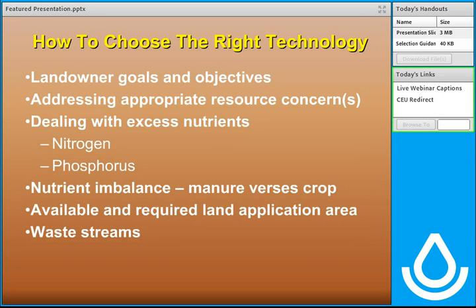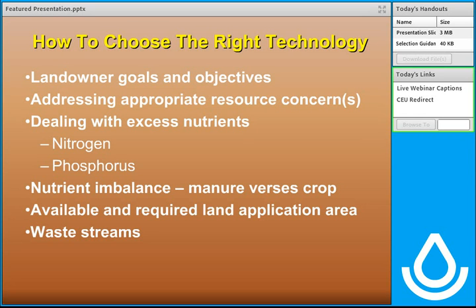So as we work with landowners and look at the resource concerns, we need to be asking the right questions. Will the resource concerns be addressed with these applications? Are the correct resource concerns actually being addressed? Now, many times, the reason that we get involved in working with a particular landowner is because of the amount of nutrients that are produced from the manure. Are they being addressed properly and in a form that can be used by the landowner, or come up with some type of a usable byproduct that can be sold or for some other use or purpose?